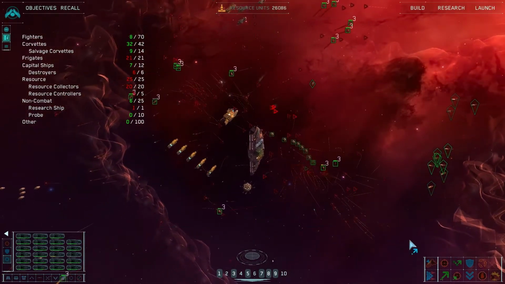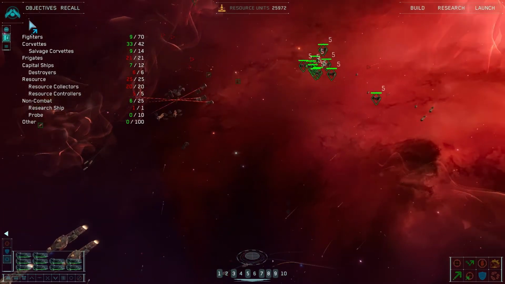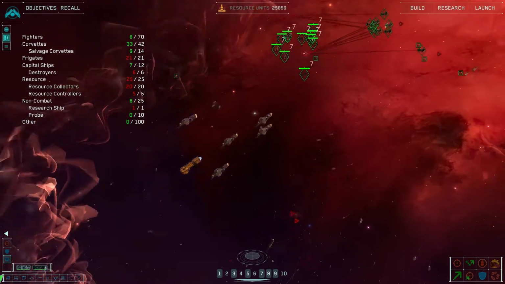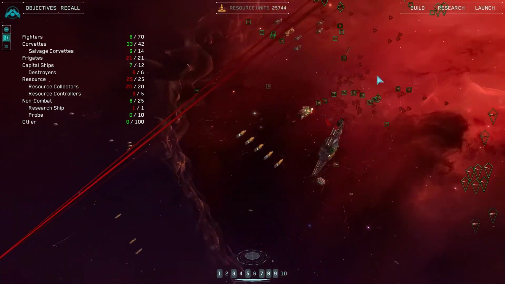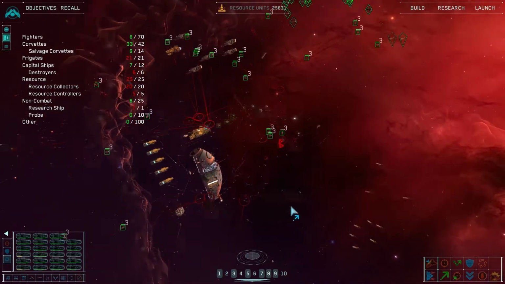Oh boy. My assault frigates are trying to hit these corvettes. Ion frigates are not doing the numbers. I need to get back to this mothership here. Yeah, I'm totally disorganized. This is not looking good.